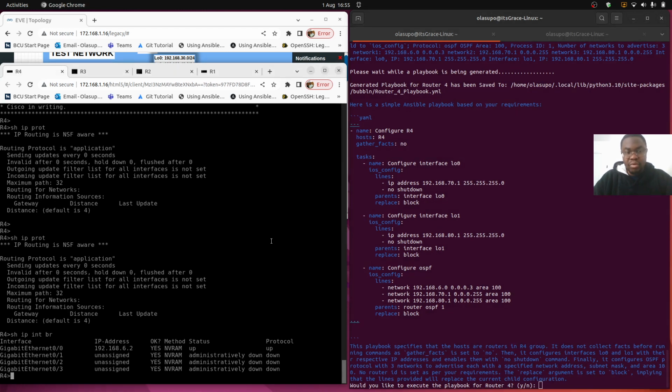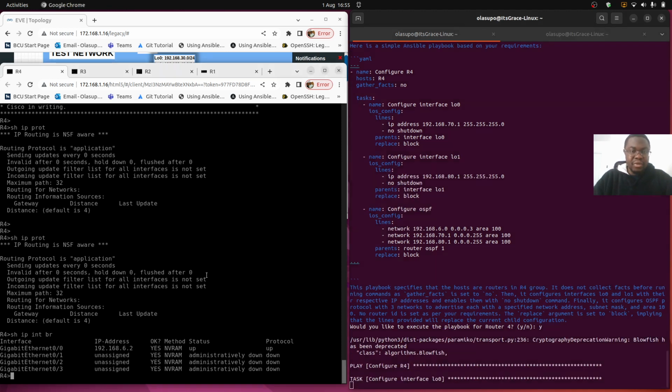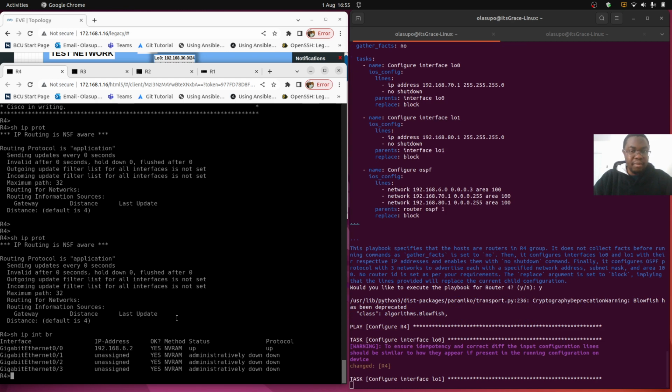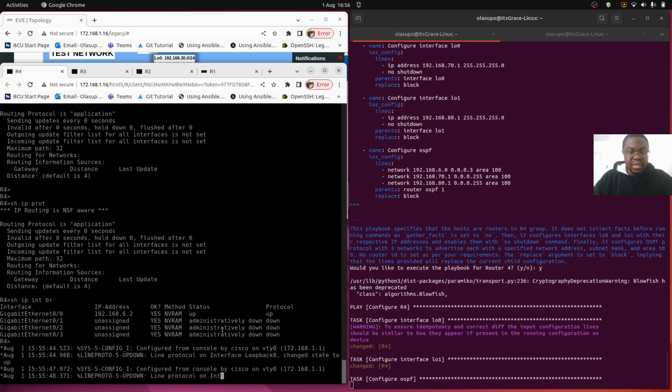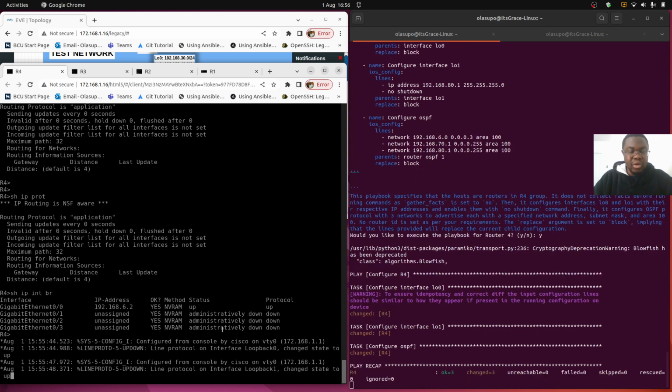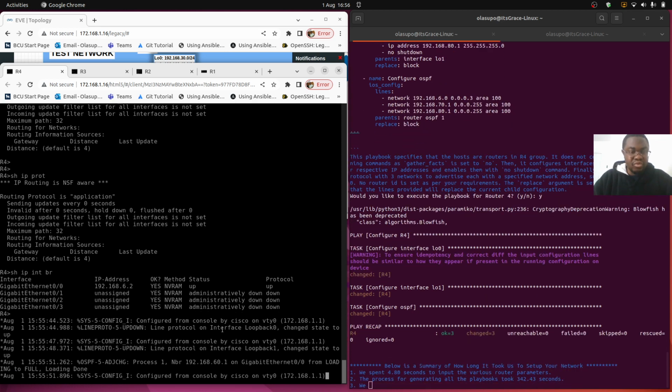So the playbook for R4 is out. We log into R4, execute it, and the first thing Bubbling does again is try to log in by SSH into R4. After that, the loopback interfaces are configured, and then the OSPF configuration is done as well.